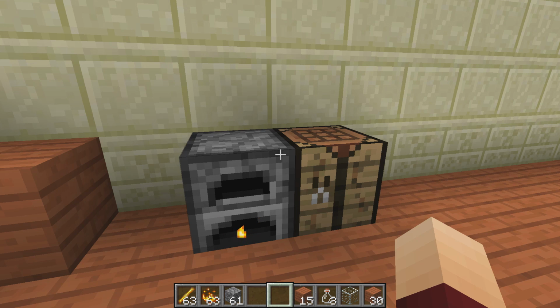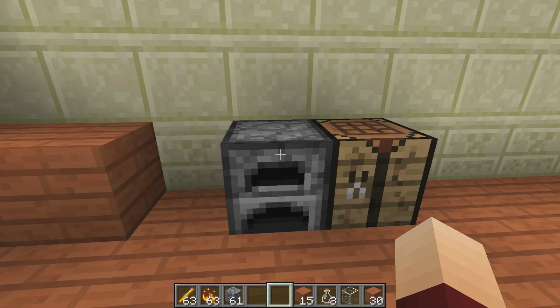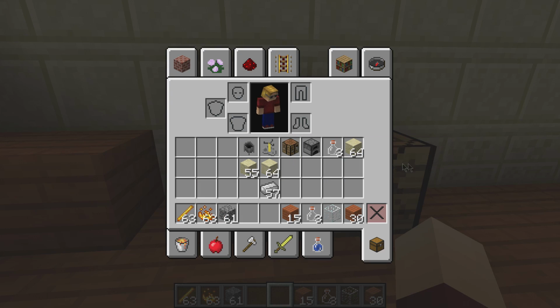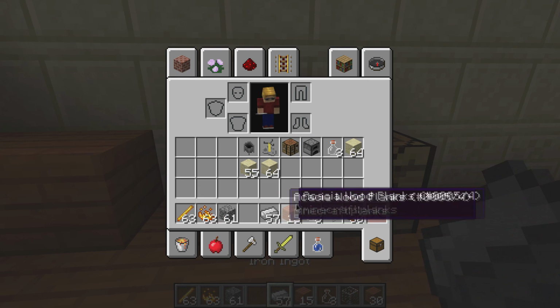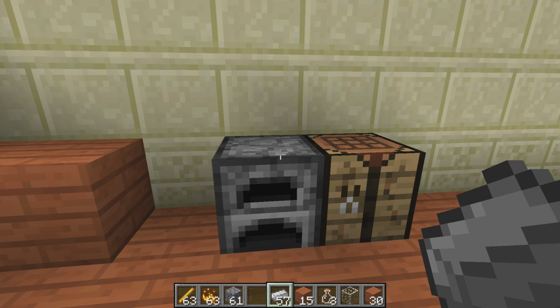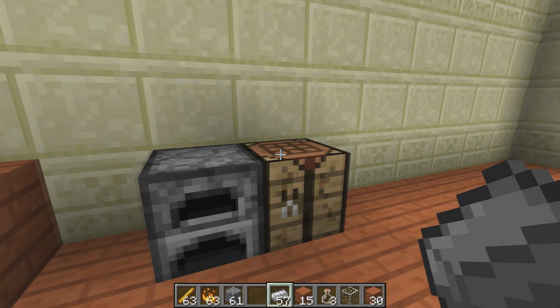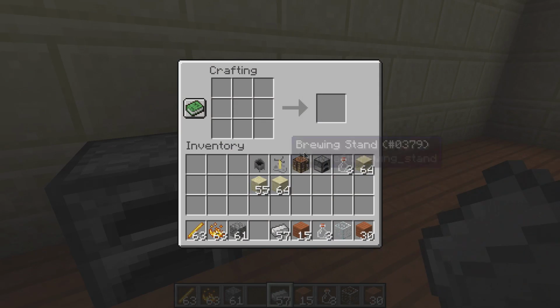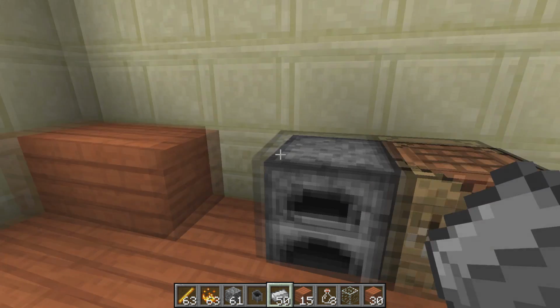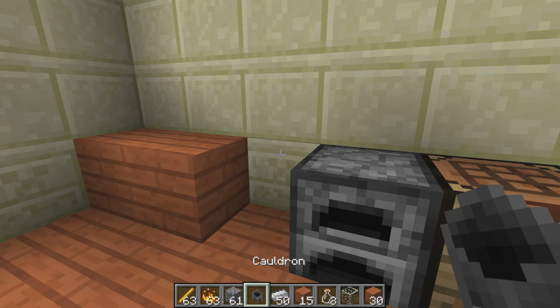The next thing we're going to make is a cauldron. And once again, we're going to need a furnace to make a cauldron because we're going to need to get iron ore and we're going to need to make iron ingots. So all you have to do is take the ingots once you smelt them, go over to the crafting table, and then you're going to put the ingots in a U shape like this. And you end up with a cauldron. So there's our cauldron. So those 2 things are very easy.